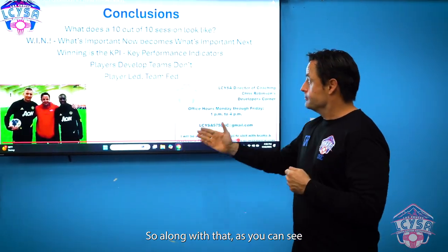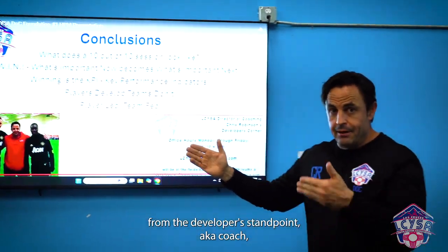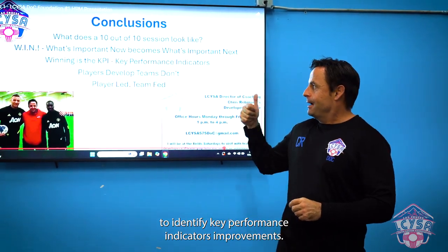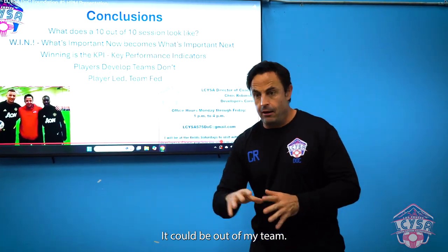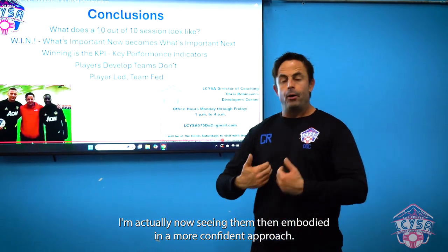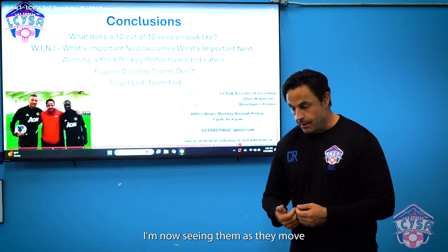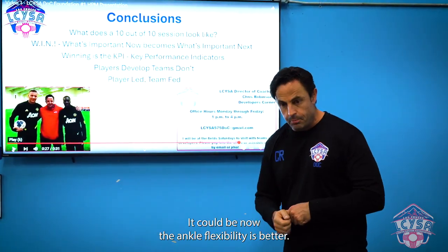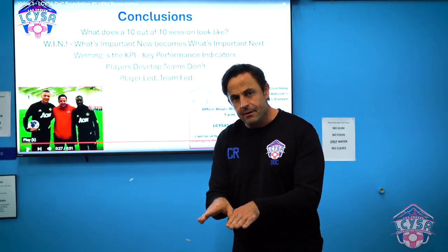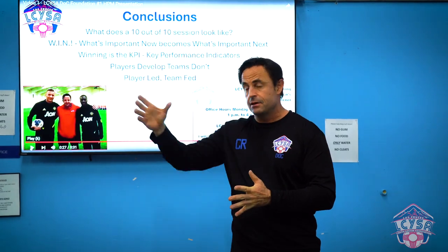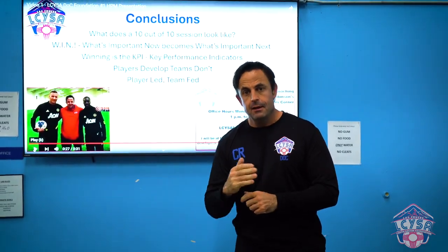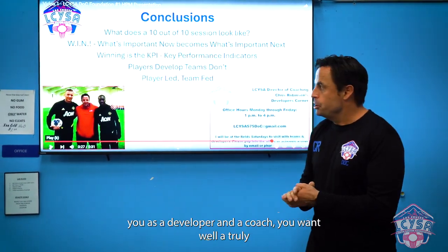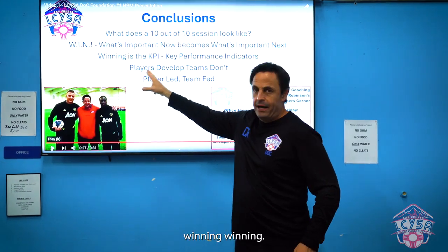Along with that, from the developer standpoint, aka coach, the winning is the ability of you as a coach to identify key performance indicator improvements. It could be, out of my team, I'm now seeing them embodying a more confident approach. I'm now seeing them, as they're moving right, they're checking left, they're scanning, they're taking pictures. It could be the ankle flexibility is better. And again, I reference the technical challenge, and the physical performance video on the foundation. If you can identify one of those example key performance indicators, you as a developer and a coach are well and truly winning.